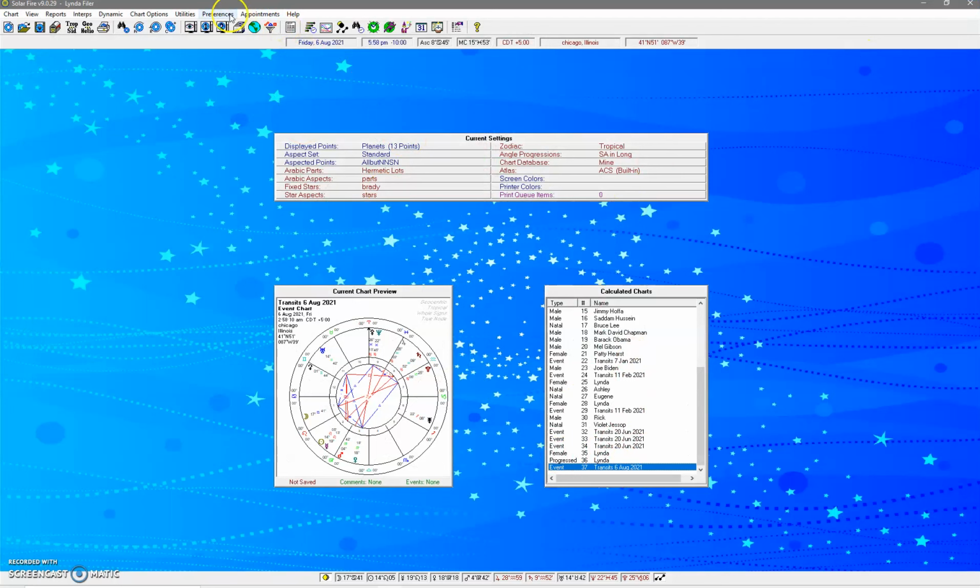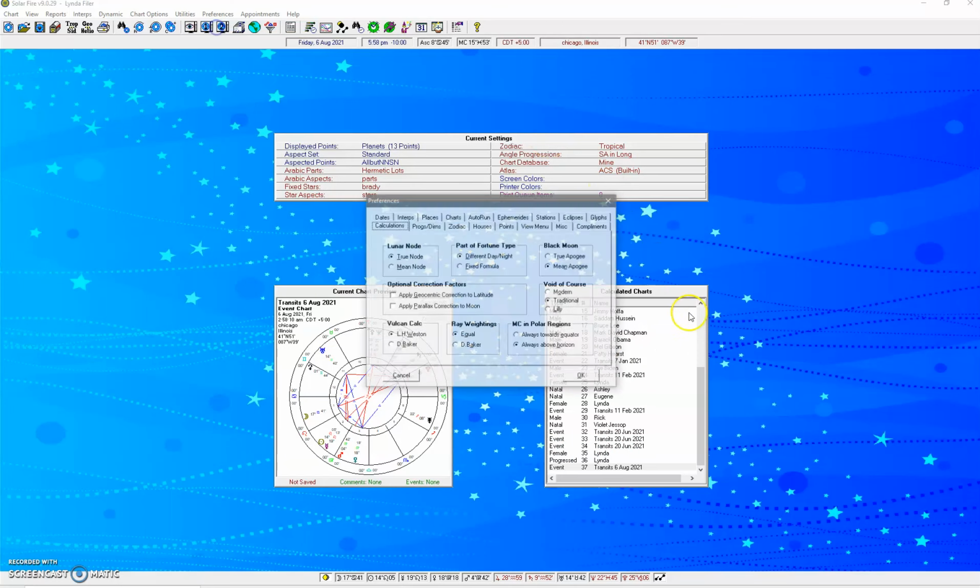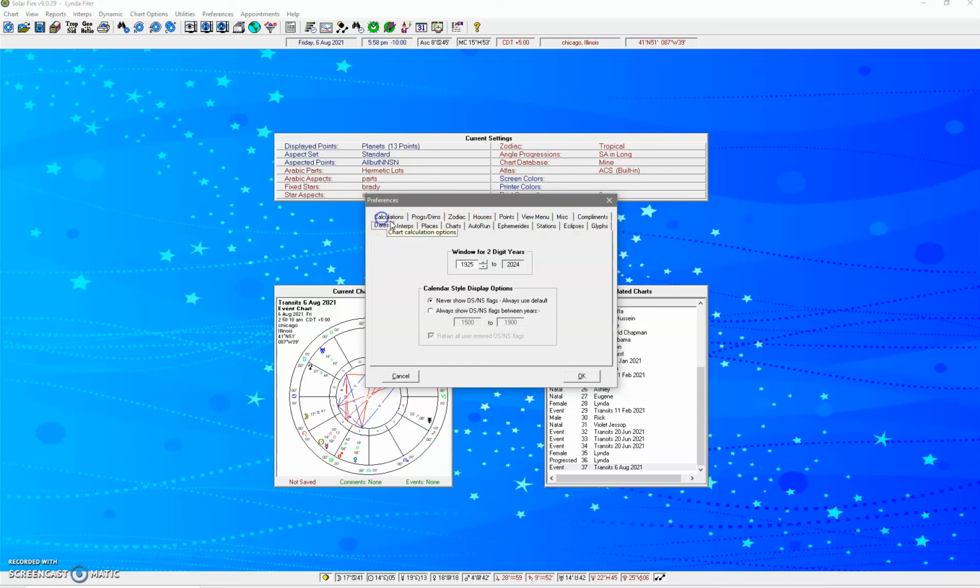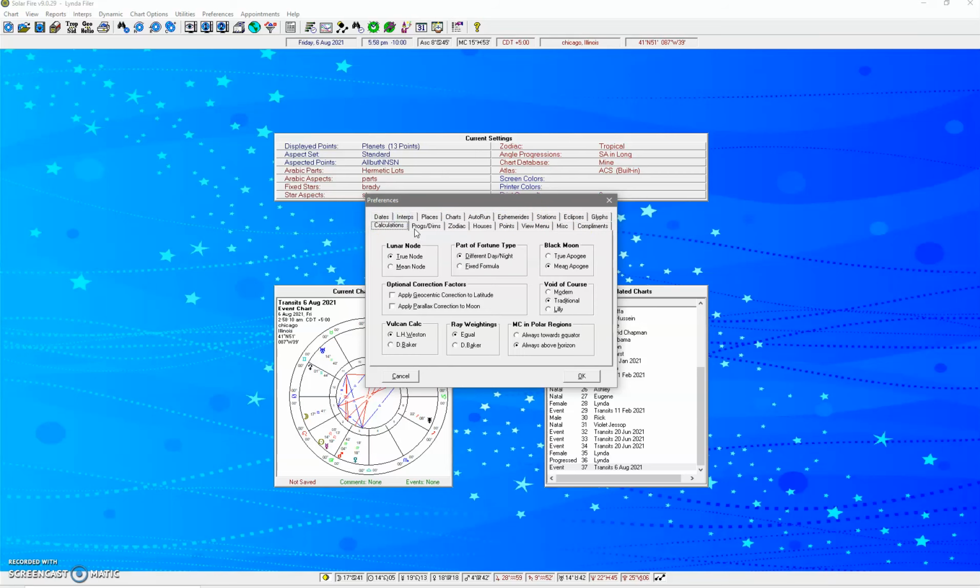What else have we got? Edit settings. Dates, calculations, ellipses, auto run, charts.